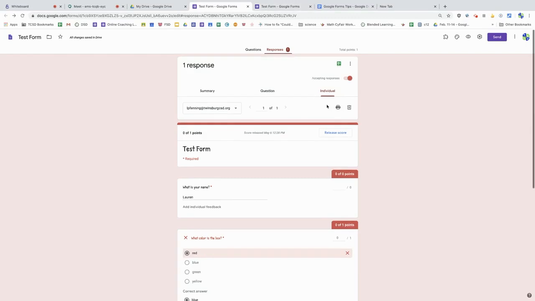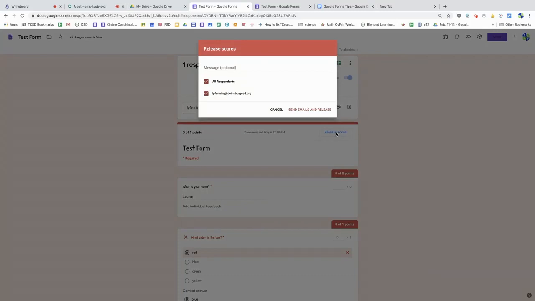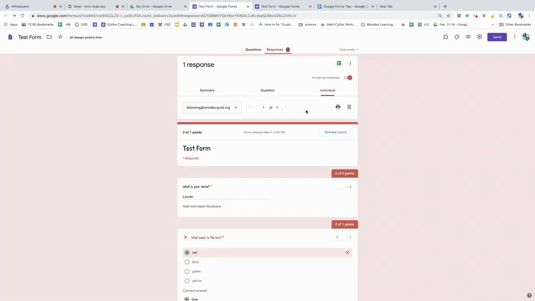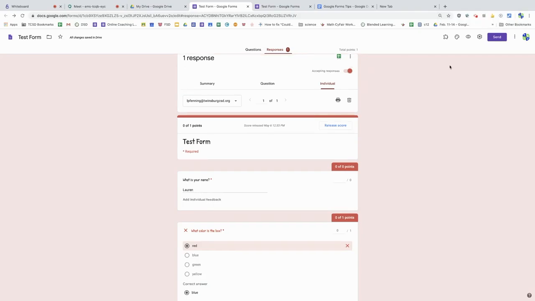Great. And then tell me a little bit about releasing scores. So you originally had chosen to grade it and release them manually after further review, which typically, if it's a quiz, I would do the same so that students are not sharing how they did with one another. So here's where you're going to release it and send them notification of how they did, and they get an email notification that corresponds. And there's the ding. See, you got that response sent to you, and there's the pop-up that shows score was released.